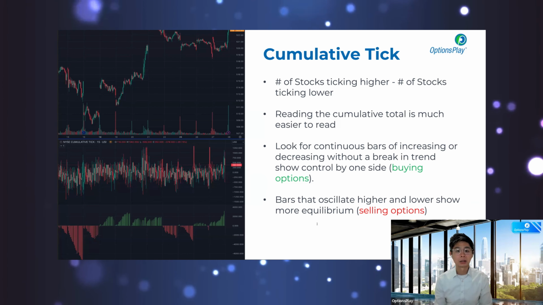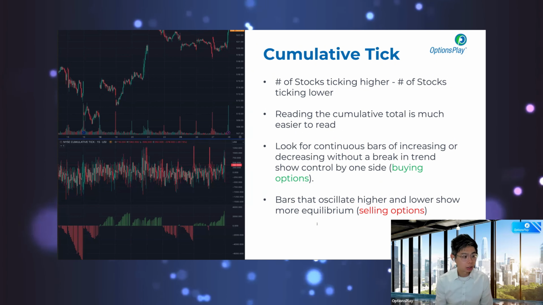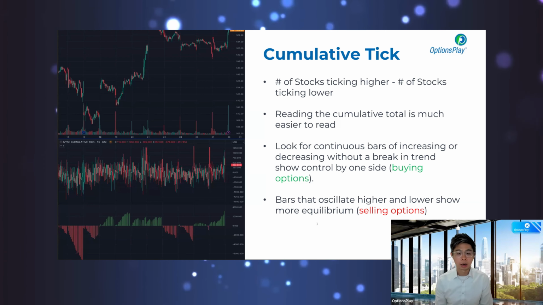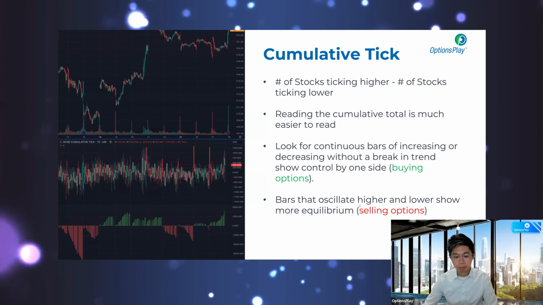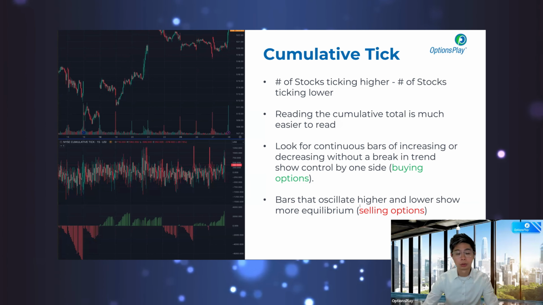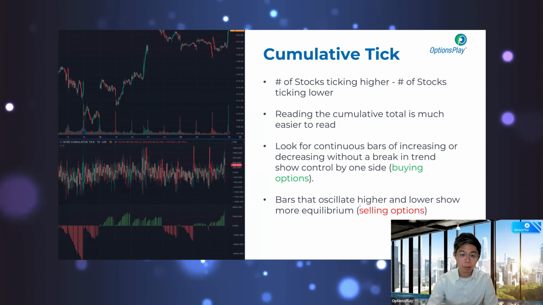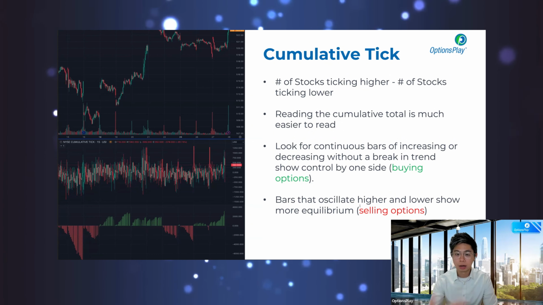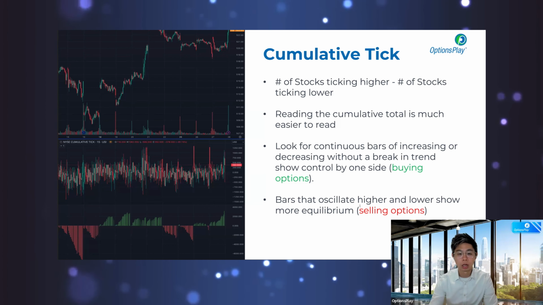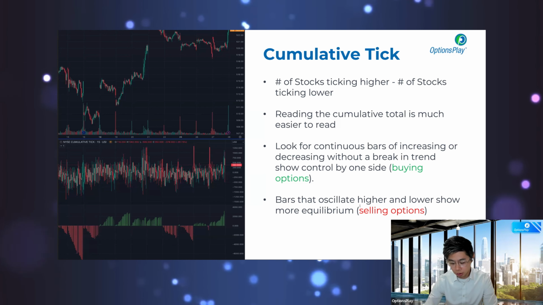The symbol for that is typically $tick. This is an indicator published by the New York Stock Exchange, so most brokers platforms will have access to it. You can obviously look at it on TradingView as well. This is the most chaotic of indicators, but this is also one that will turn the fastest. Meaning when you see buyers step in, you will see it show up on cumulative tick immediately. This is kind of a leading indicator. It gives you a real-time sense for whether buyers or sellers are maintaining control and whether they're maintaining that control throughout the day.